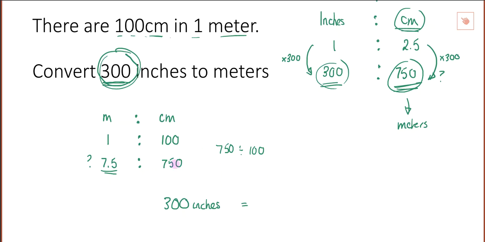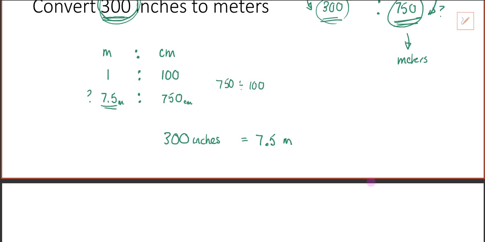No, that would be centimeters. Remember, I've converted to meters. So how many meters would it be? 7.5, yeah. 7.5 meters. All right, so it's a tricky one, a double stage question. There are other ways to do it if you had another method, but I'm trying to stick with the ratios thing with you because we can use that with measurements and speed and time and exchange rates and things like that. Any questions on that? So really, we just need to decide, do we multiply or do we divide? Yeah? All right.